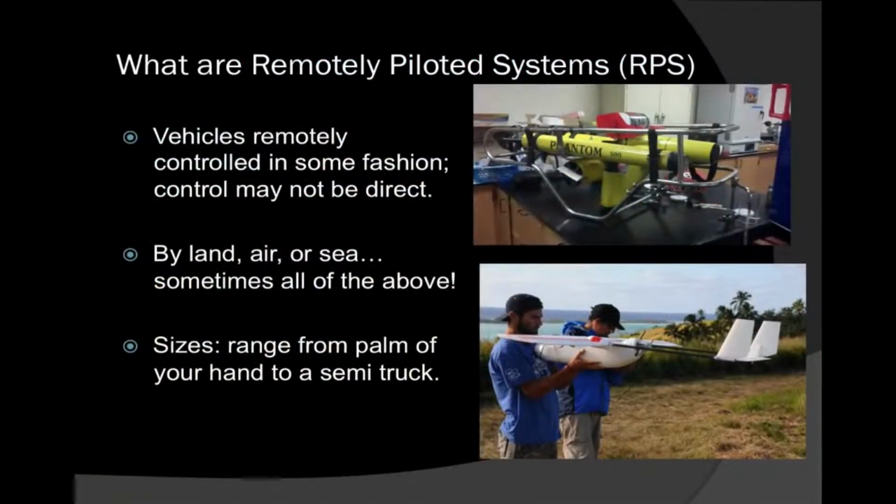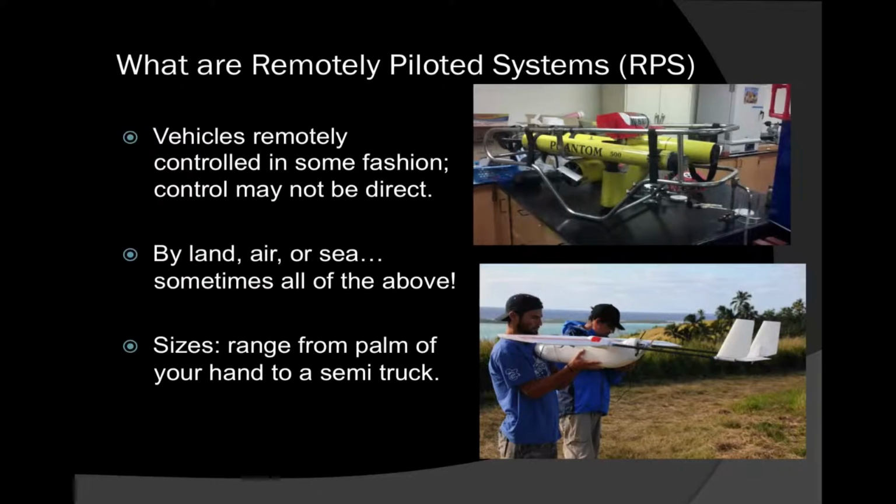So remotely piloted systems. Essentially, they're systems that you control remotely. There's something you're not actually in. With these systems, they're not always radio controlled or directly controlled. Sometimes they're autonomous, meaning they pilot themselves, but you also have control in the sense that you can say, I want you to stay in this area, and it'll stay in that area, or I want you to fly in circles over here, and it'll fly in circles. There's some sort of control, even though it may not be direct control. And these systems are in the air, on the ground, on the surface of the ocean, and under the surface of the ocean.